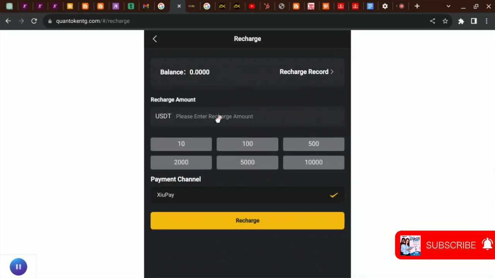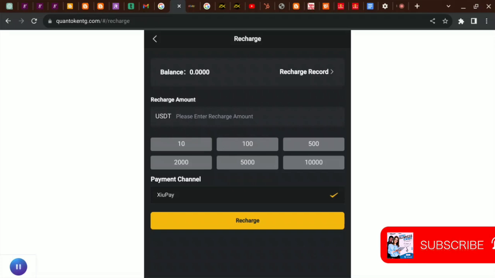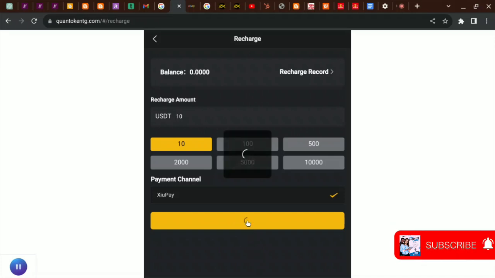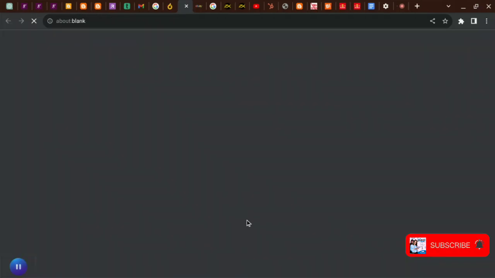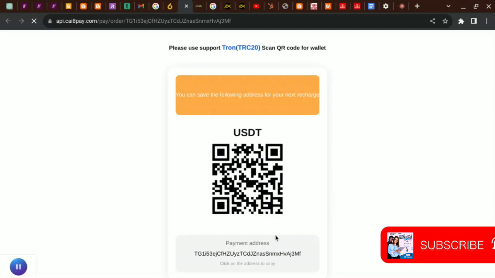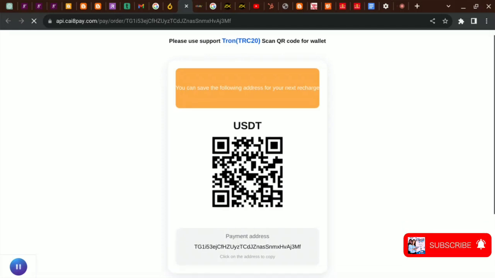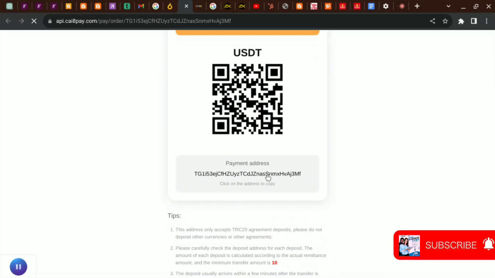In recharge, you have to choose the amount you want to recharge. Let's assume you're choosing $10 from here. When you go to your Binance or XNET account, you have to withdraw exactly 10. If you withdraw 11, it will not come. So let's start with $10. I'll go to recharge, and they will take you to a different place to generate a TRC20 address for you to copy. Have you seen it? I'll copy my TRC20.